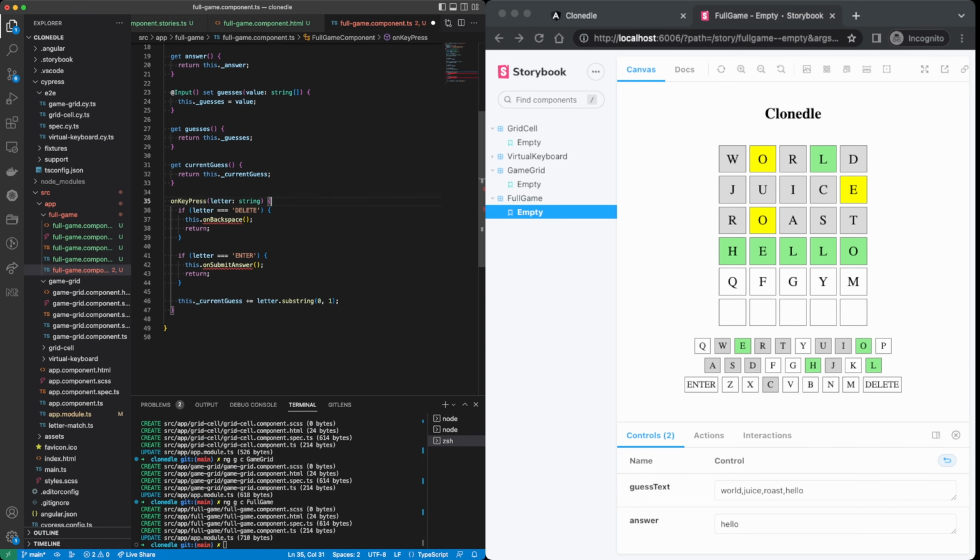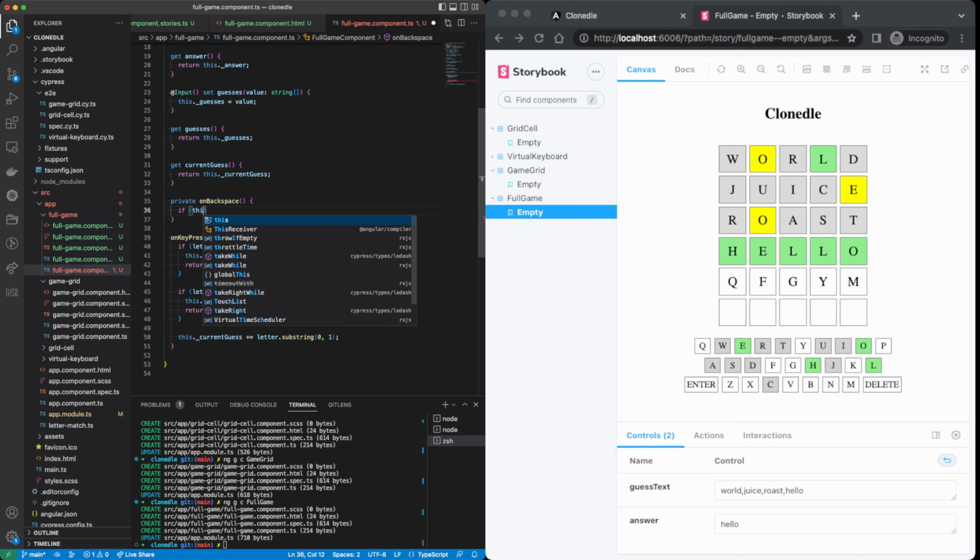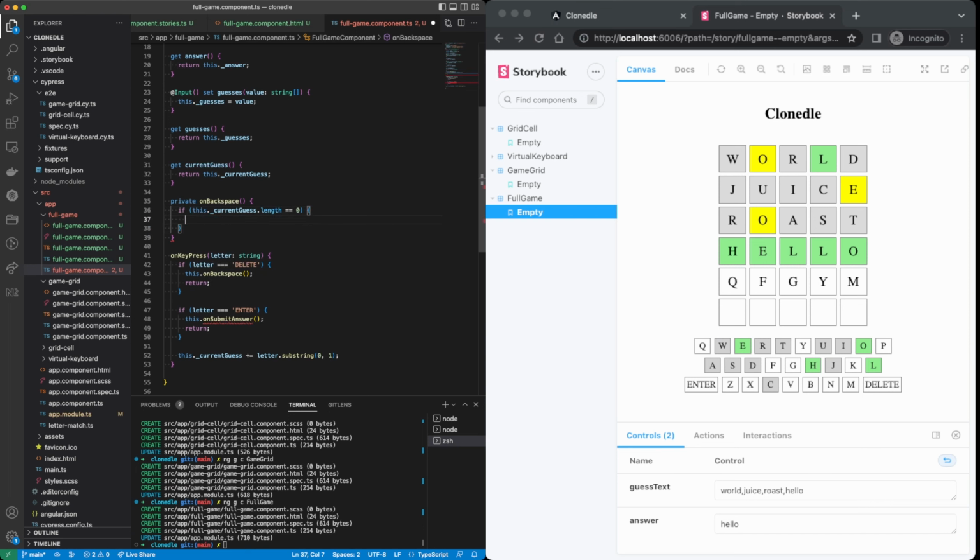So for handling the delete key, we're going to take the current guess. Now first we want to make sure that the current guess contains at least one character, and if it does, then we'll use a simple substring method to chop off the final character from the guess.